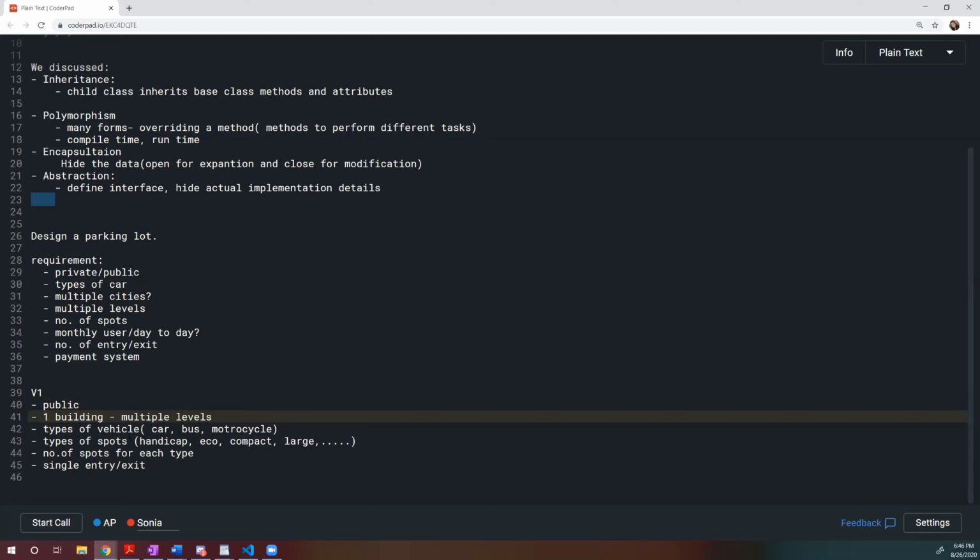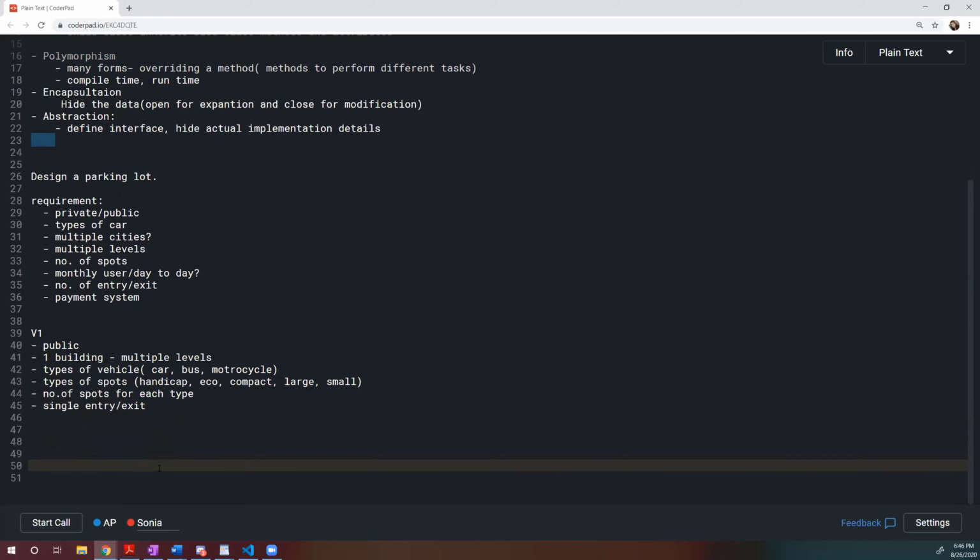The types of vehicle are car, bus, and motorcycle. The types of parking spots are handicap, eco-friendly, compact, and large. If it is a motorcycle, we'll consider small as well. Then the number of spots for each type, and we will have a single entry and exit for our V1 version.